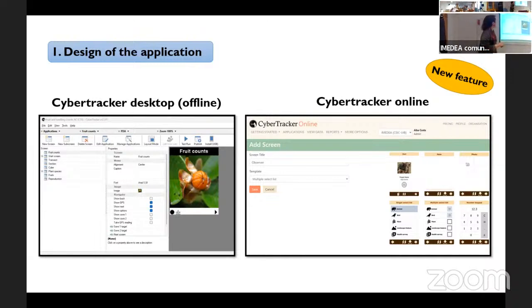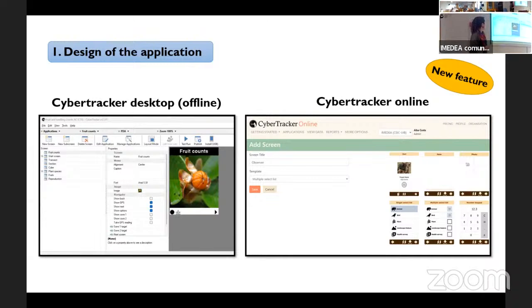Here is one example of the applications I've used in my PhD. It's one of the first ones, so it's very simple. And here you see all the screens. You cannot see it properly, but these are all the screens in the application in the sequence.